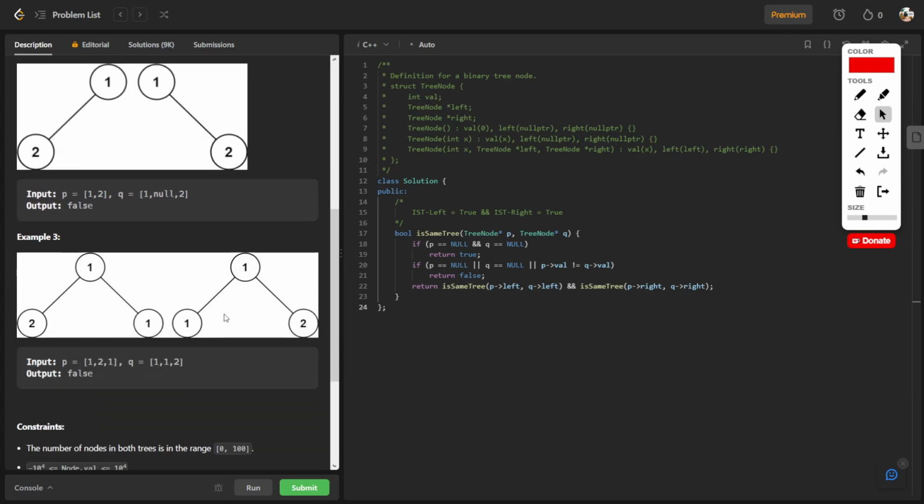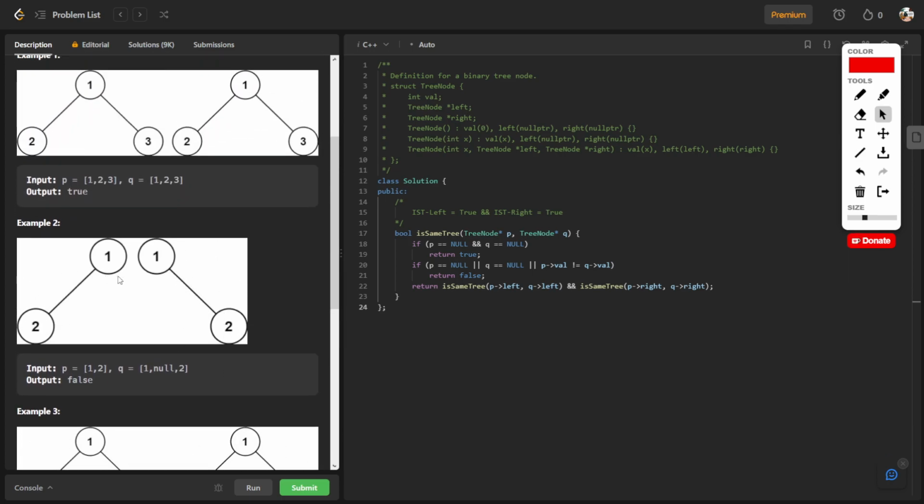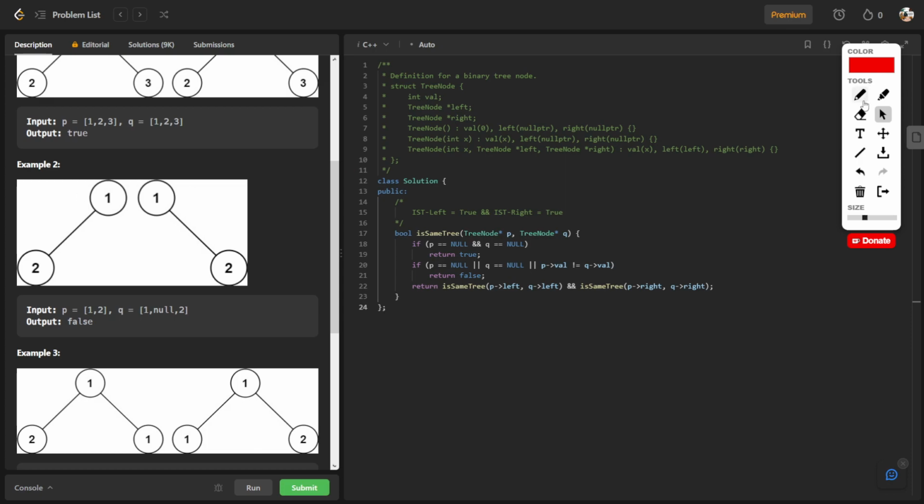Okay, let's move on to something different. Using this example, let's try it out again. They're both not null. We traverse to the left node over here, and this is actually pointing to null.